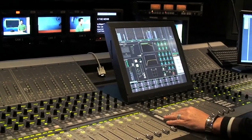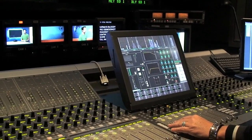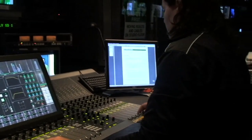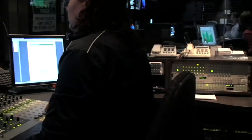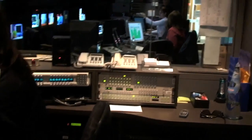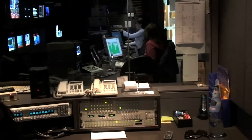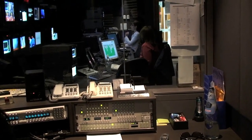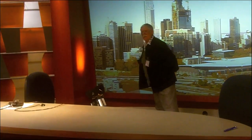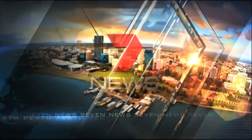3, 2, 1. Cue Craig. In the news, Burma's bloody pro-democracy crackdown continues amid fears the death toll may soar. Feeling the heat, the United States under pressure to commit to binding greenhouse gas targets. An equine flu scare on the opening day of the Perth Royal Show, and a catastrophe, Geelong's crushing win over the Power at the MCG. Join me at 7 o'clock. We visited Seven's Perth studios to inspect the new studio. From the studios of 7 Perth, Susanna Carr and Rick Arden.